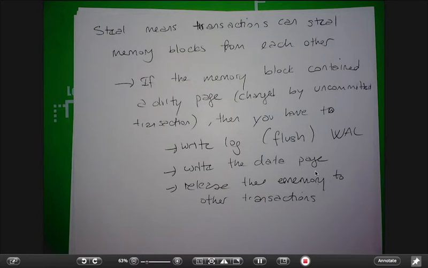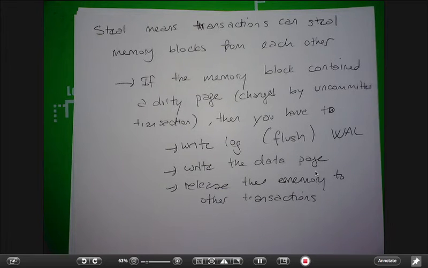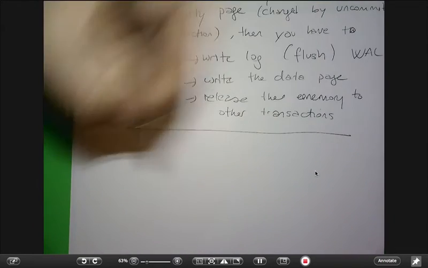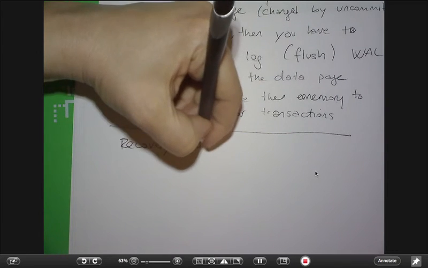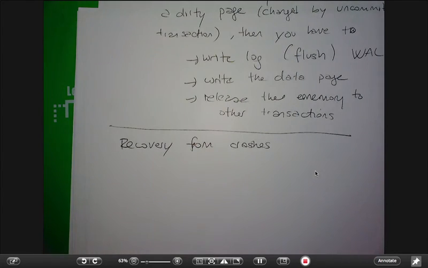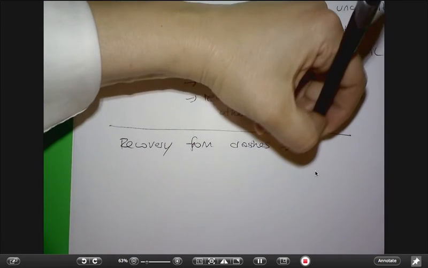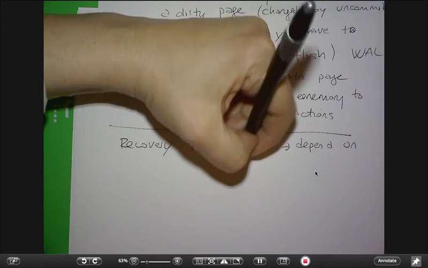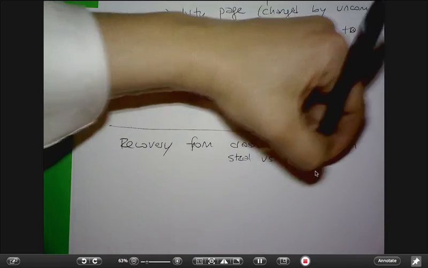The idea of steal is that you basically do memory management, and generally you don't even do it by the database. The operating system will write things out as least recently used, most recently used. It will change it back and give the memory between different transactions. But that means, as a result, the data pages written may actually be dirty. So this is where we have to define what our recovery algorithm is, and it will pretty much depend on steal versus force, whether they are used or not.